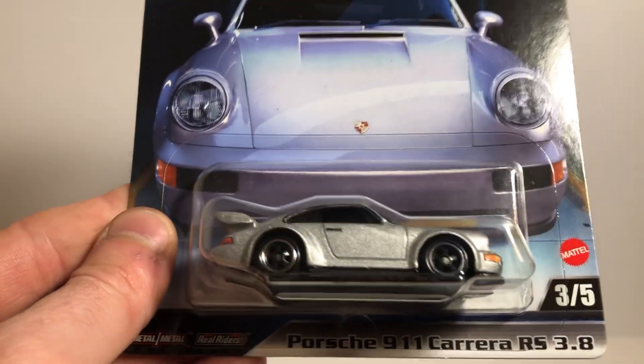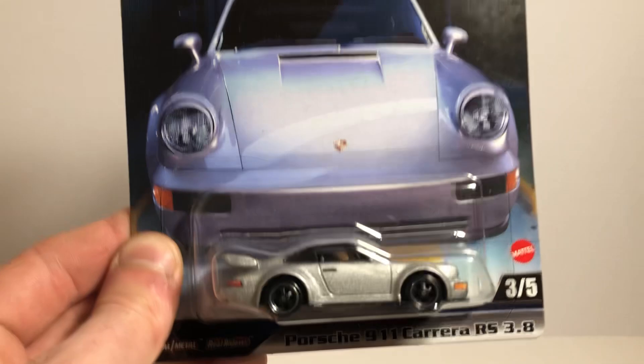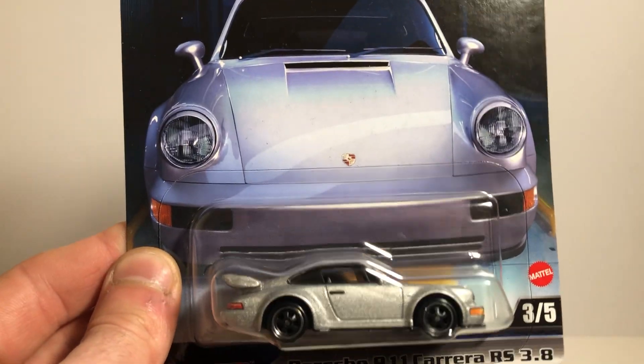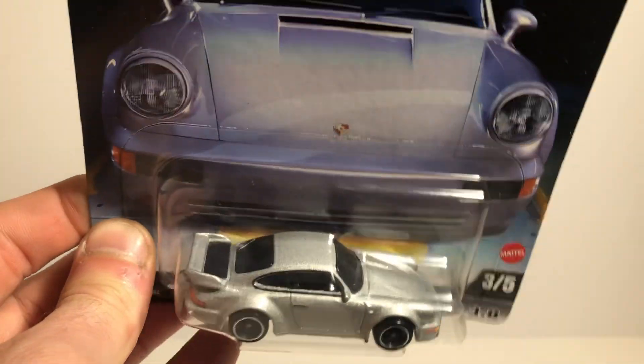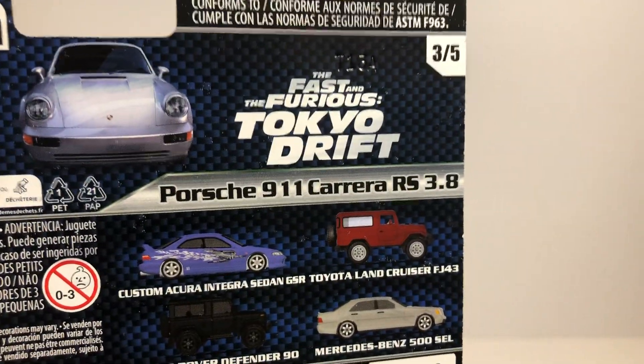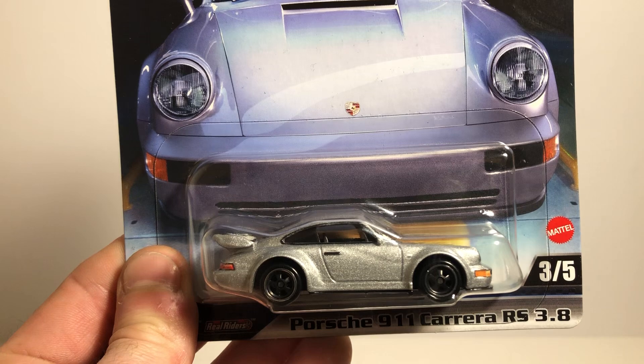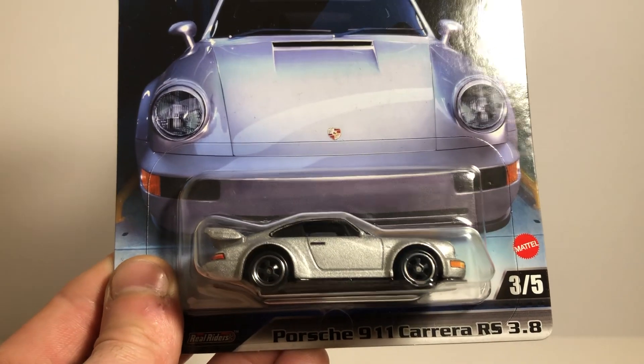I just needed this one and I found it today at a Kroger, so I was happy to find this. This is a brand new casting for this year, 2024. It's from Tokyo Drift — I don't quite remember it, but there are tons of cars in those movies. Anyway, we're going to take a look at this guy as usual.